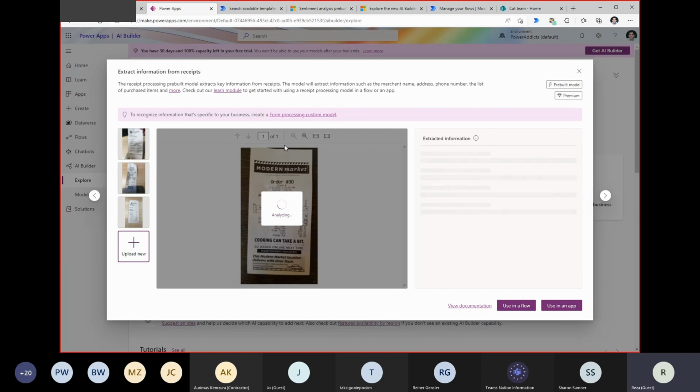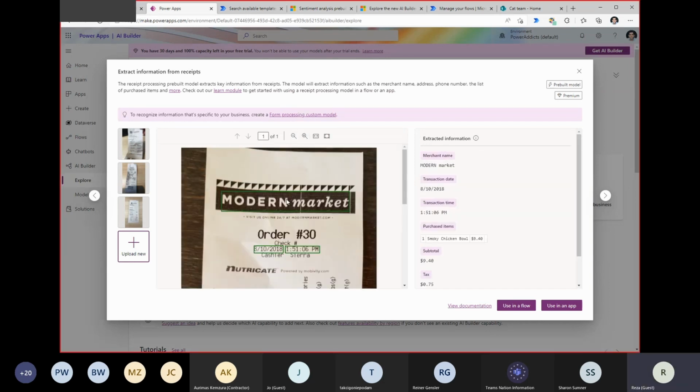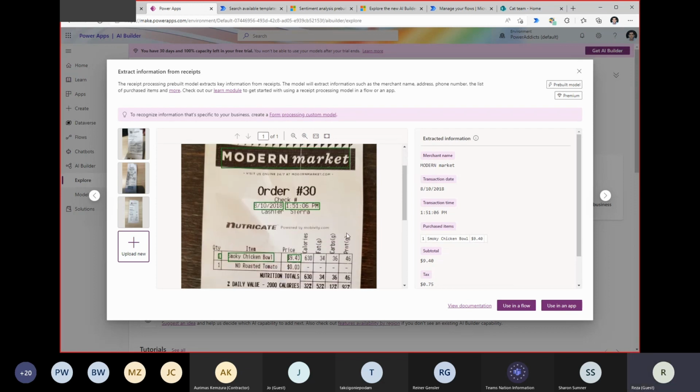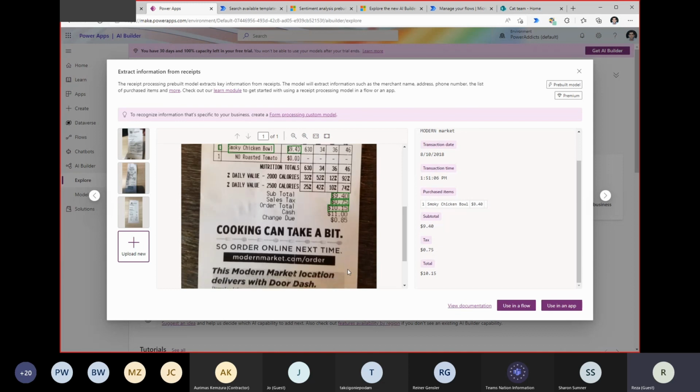The model will scan the receipt and extract information from the receipt based upon what this model does. The name of the merchant, and I can zoom in and see this, the name of the merchant along with its confidence score, the date at which this transaction took place, the purchased items in the form of tables, subtotal, tax total, and a lot of other information.